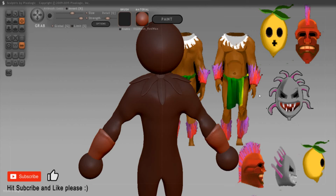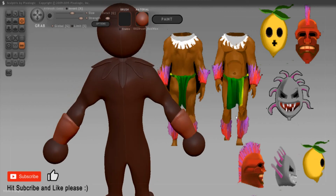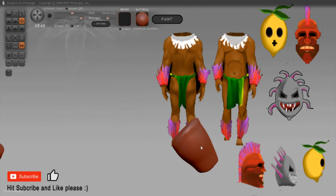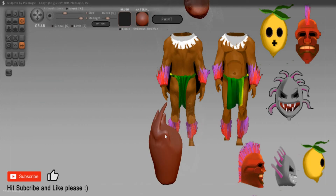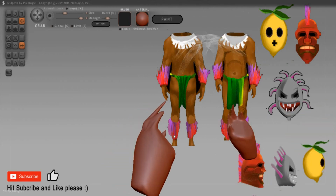All right, now, see these flames? They could be something similar to what I did there, or we could just do something crazy, like, I don't know, something like this. We'll just hide this first. Let's see what happens. Play it by ear. Okay, just drag these out. Something like this. That looks like it could work.